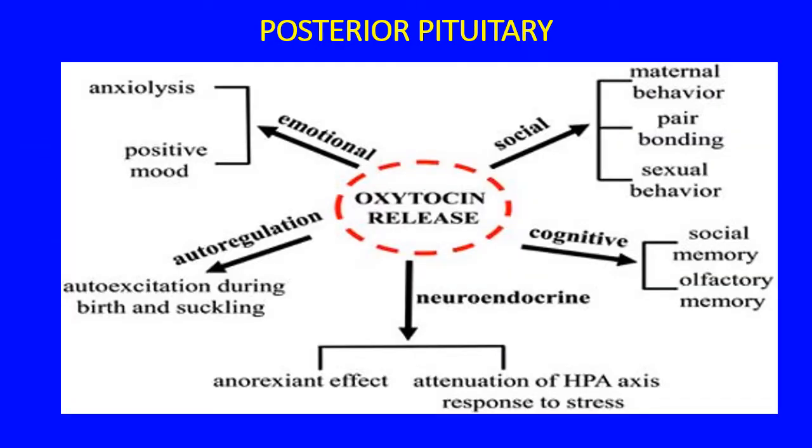Now, here's a diagram that shows all the different effects. I can tell you a couple of major physiological effects. Some of these start to move toward what we would consider more psychological. I mean, autoregulation of the autoexcitation during birth and suckling, no problem. Neuroendocrine, well, this is where we get the beginning of the attenuation of the HPA. Remember, that's the hypothalamic pituitary axis, and this is in response to stress. So that's neuroendocrine.